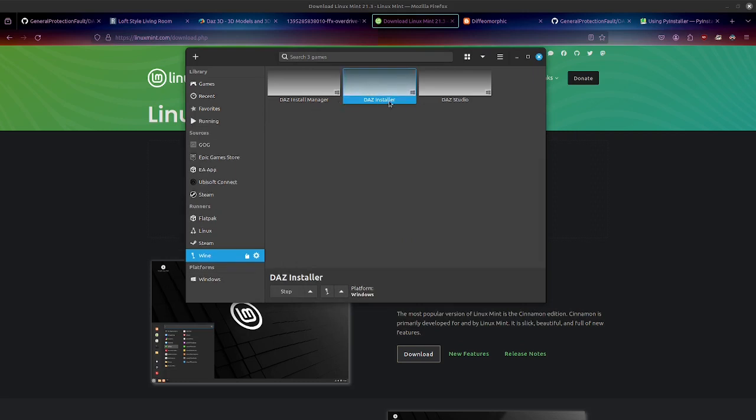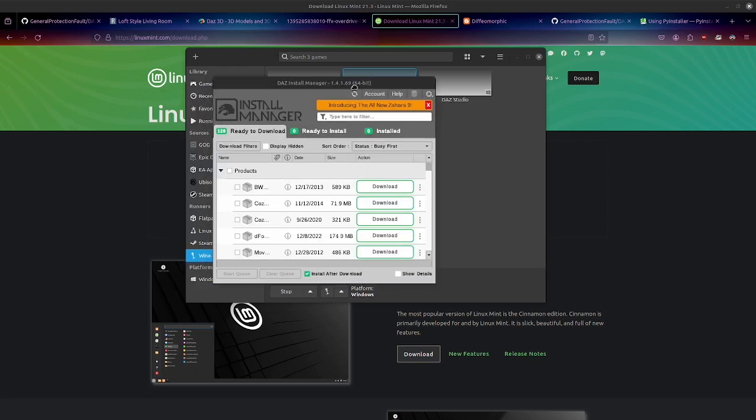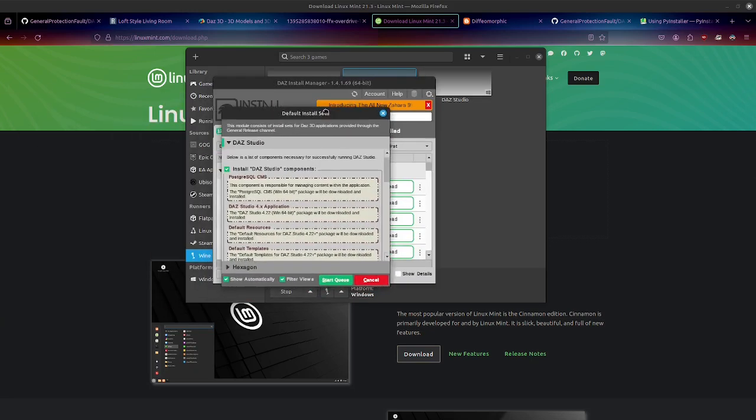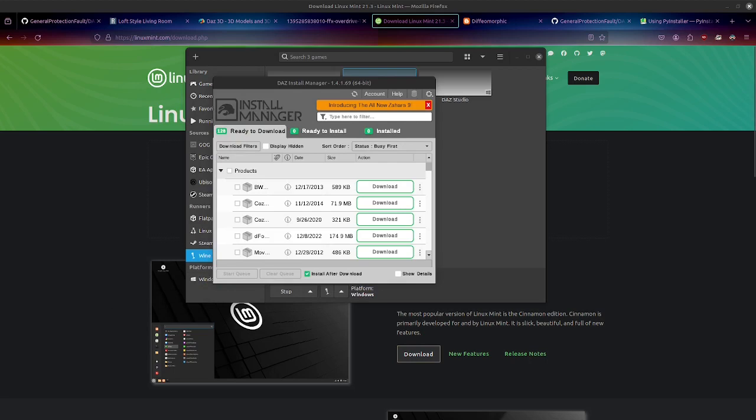Now we're going to go back in there. I'll double click it. So I'm just filling this in off screen. You have to fill in your account info. Typical, like you don't have to pay just for having it, but of course they want to make sure you don't miss out on any of their special offers. So here's the install. So when you first start it up, it's going to, darn it.